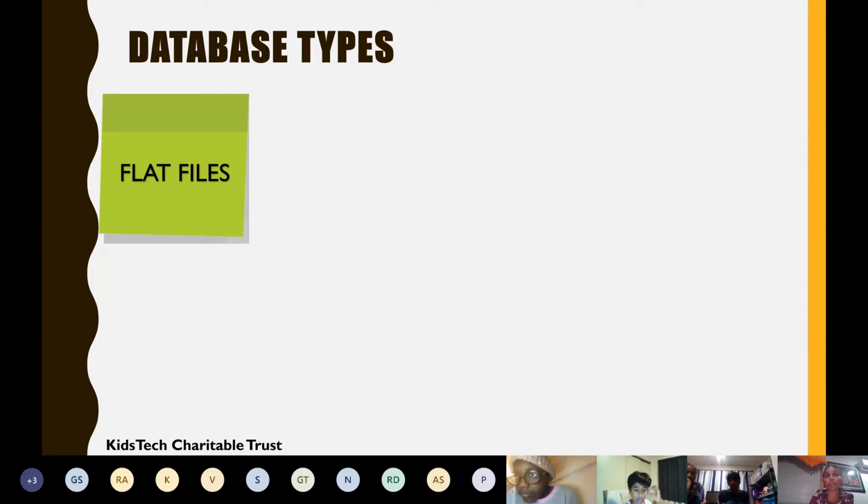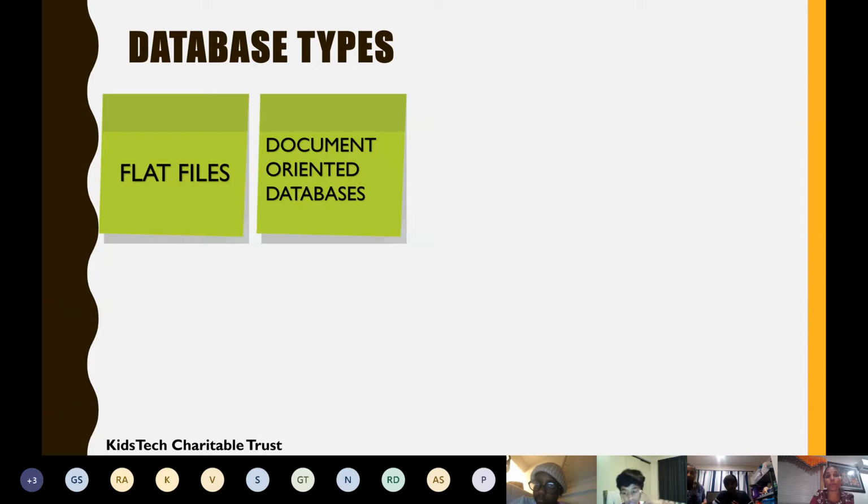CSV is comma separated value. So the data will be like, for example, if you have first name, last name, email, they will be separated by commas in each of the columns, and then they will be stored as .csv instead of .txt. So those are called flat files. You will learn when you try to use it, then you will learn what it is. Okay.